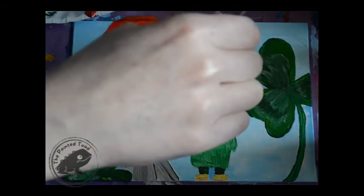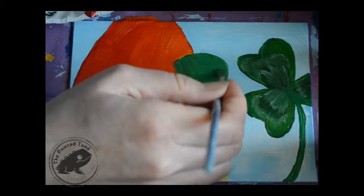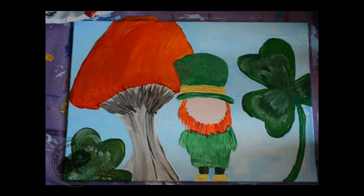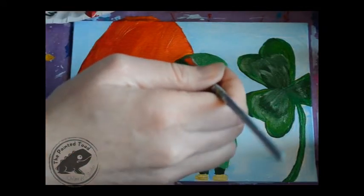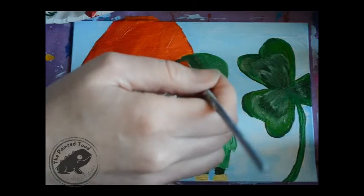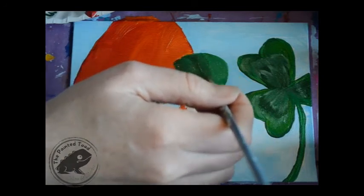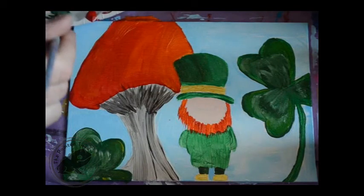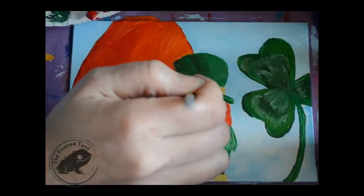And let's get that in there. Okay. There we go. I'm going to take a little bit of the darker green and add in some shading here. Another option is I could go in here and add blue, give him a little hue of blue, but I think I'm going to keep it like this. We don't want to go too crazy here.